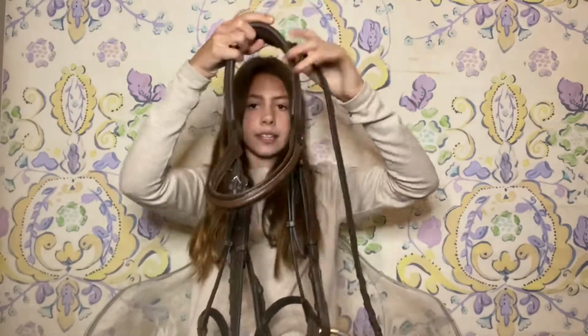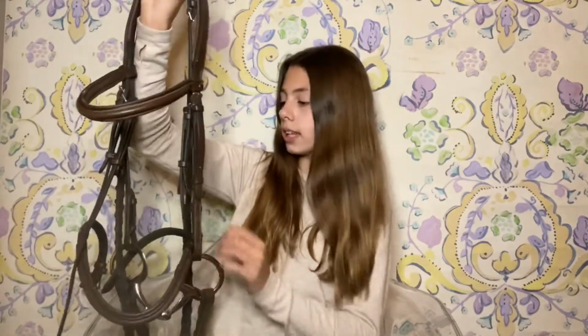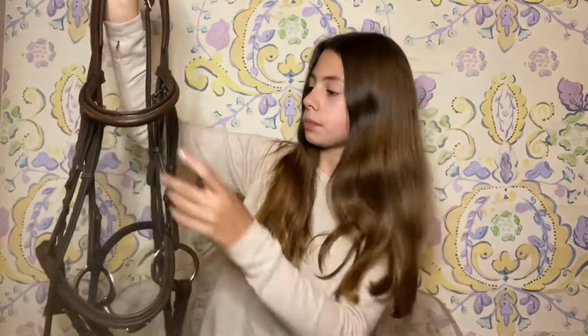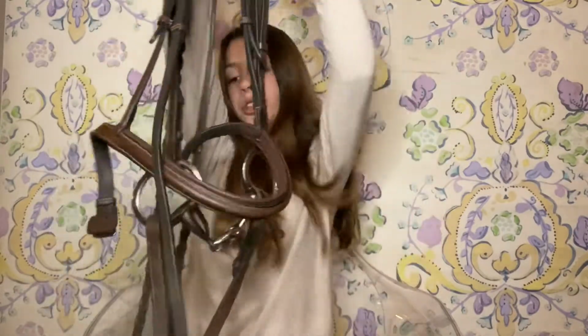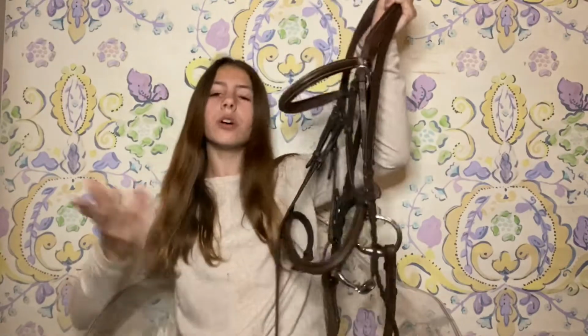So this one is the Henry Day Revel or HDR. This is their bridle and I really love it. I love this color. It goes great with my saddle and the quality of this is amazing. It's super durable and yes, it doesn't come with the bit, but this is the bit I choose to put on it. This is a little bit on the pricey end, but I want it to last me a while and I want it to be really good quality. So this is why I got a good brand like this, but you don't need anything super fancy.